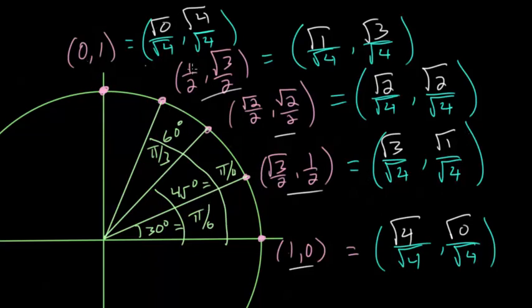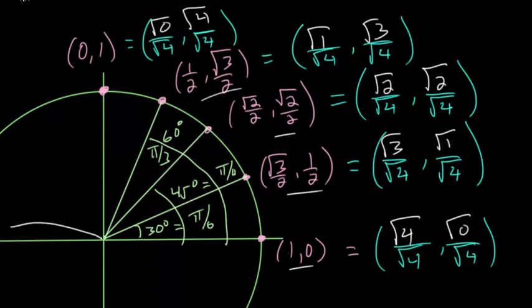And once you feel comfortable about these special angles in the first quadrant, then generalizing them to the second, third, and fourth quadrants is actually not that difficult. You just have to keep track of what your x and y values are and whether or not they're positive or negative. But just to get the general idea, a 30-degree angle here would have similar properties to if I drew an angle over here.